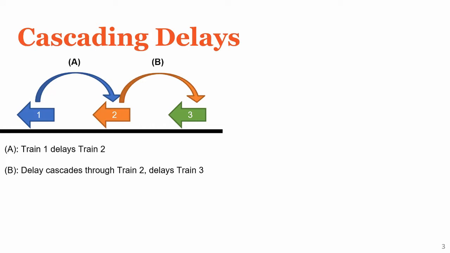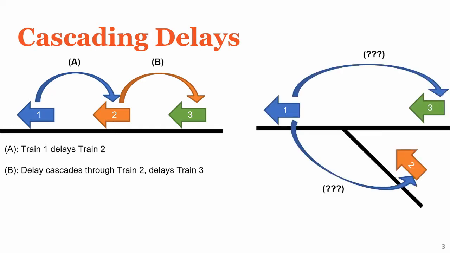Before we get into the main content of our work, I would like to refresh everybody on cascading delays in rail networks, which can be illustrated by this simple example on the left. In this example, it's easy to see that if train 1 was delayed, it could also cause delays into train 2 due to required following distance between trains on the same track. If train 2 is then delayed, it could cause cascading delays through the network and delay train 3 as well. The delays experienced by trains 2 and 3 are known as cascading delays, and these particular type of delays aren't always easy to model. For example, the added junction in the illustration to the right makes it very difficult to tell how trains 2 and 3 would be affected if train 1 is delayed.